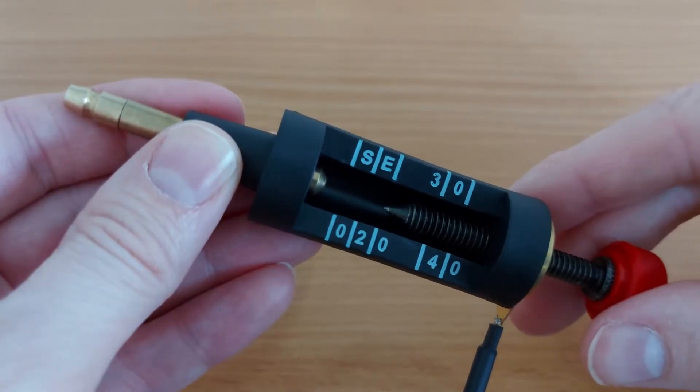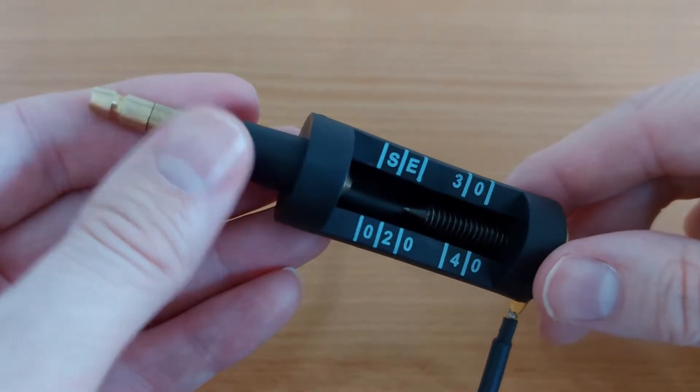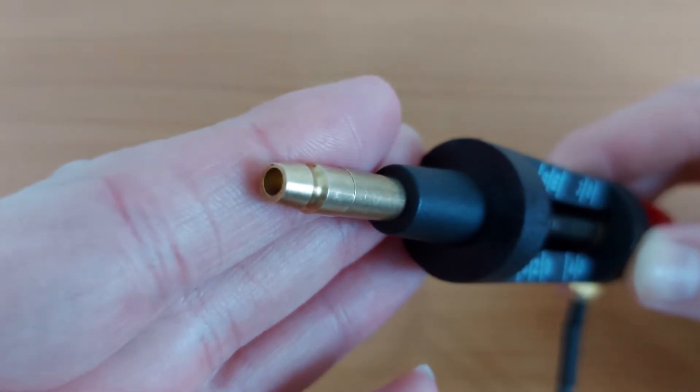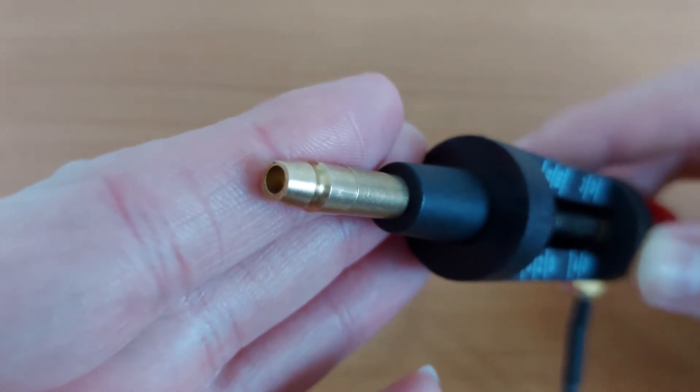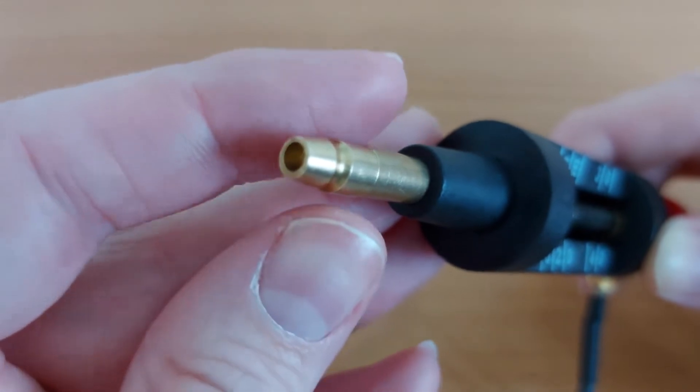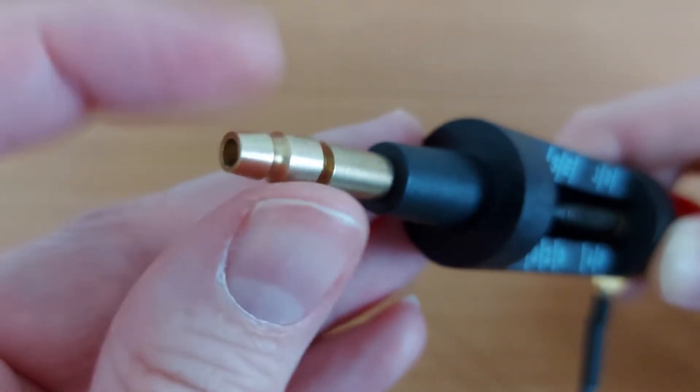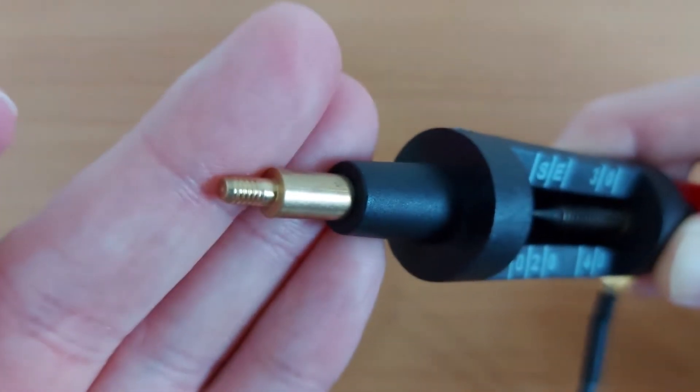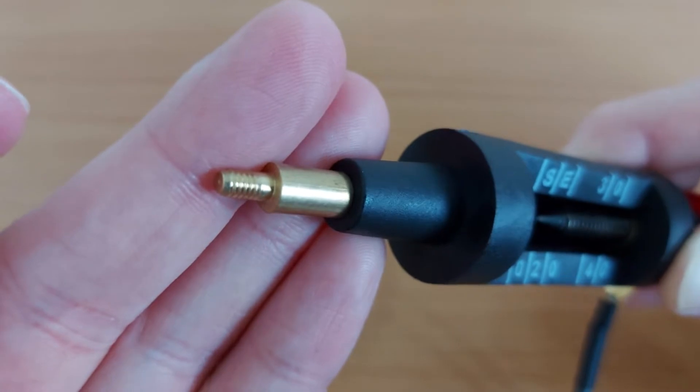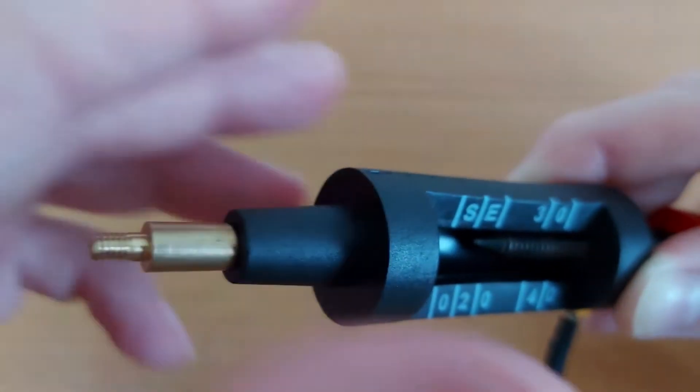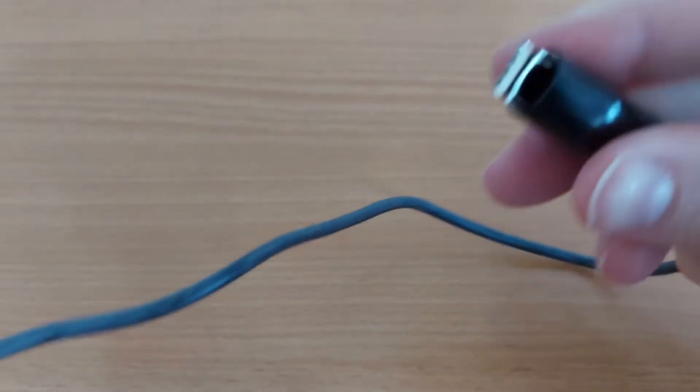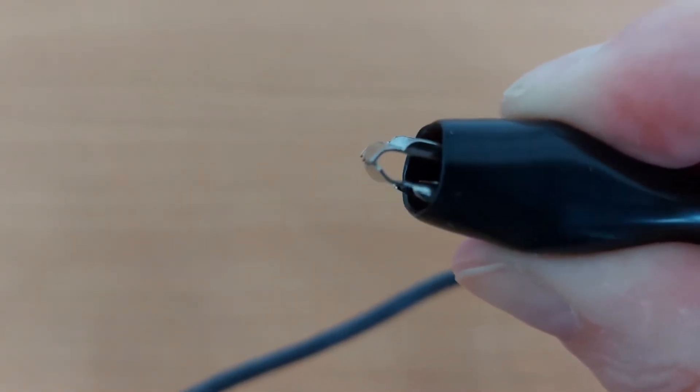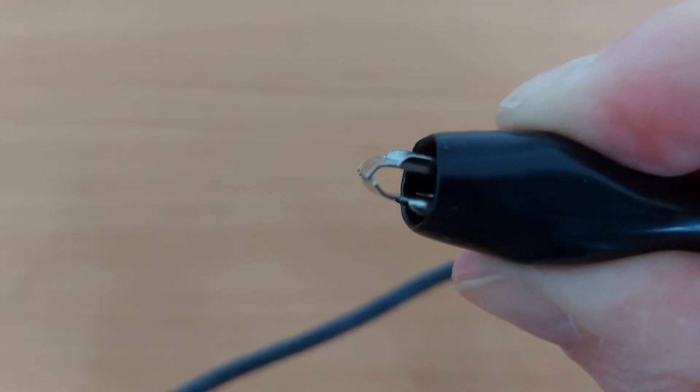So here is our ignition spark tester and let's start by having a look at this gold colored tip on the end here. That tip has to connect to the ignition wire of your car and look you like this. If it doesn't fit too well you can remove this little adapter from the end and there's an alternative tip that may fit a little bit better. Now at the other end of the tool if we follow the wire down we have this metal clip and that has to connect to an earthing point on the car. So find a suitable piece of metal.